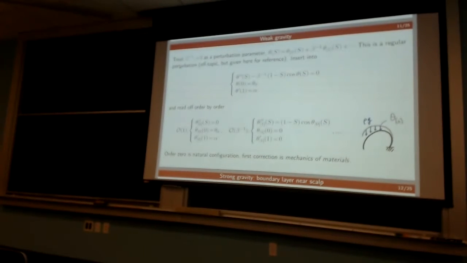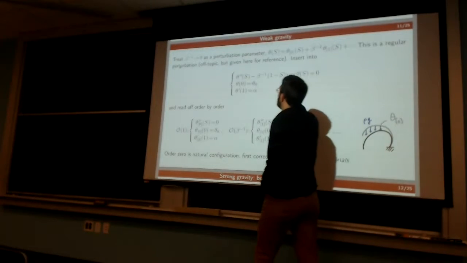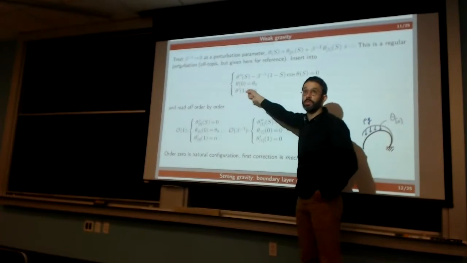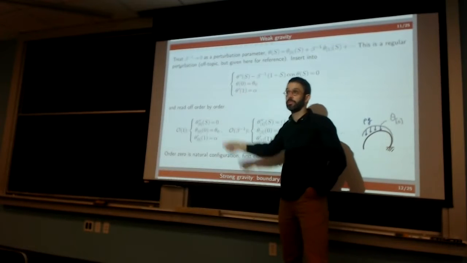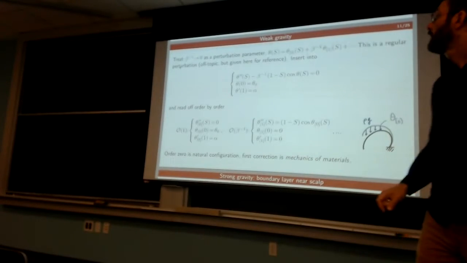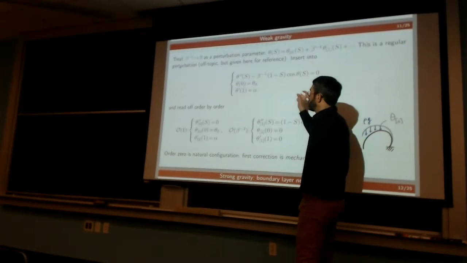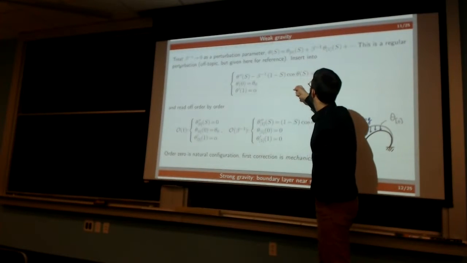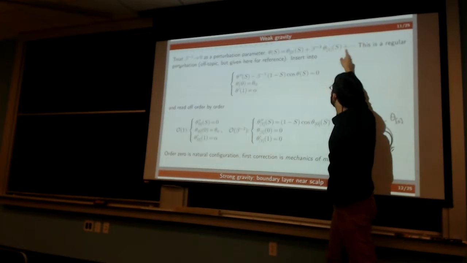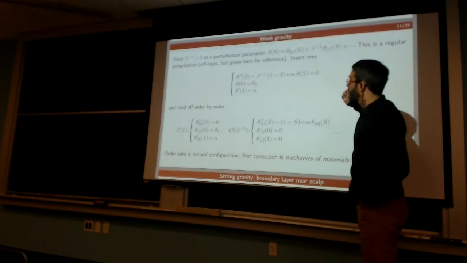And we can seek solutions of this problem in perturbations. I mean, this used to be a polynomial equation. Now that's a boundary value problem. I'm still looking for solutions in perturbation. And we are happy that in that case, this is a regular perturbation. And you can just see that by inserting this expansion in terms of this parameter.